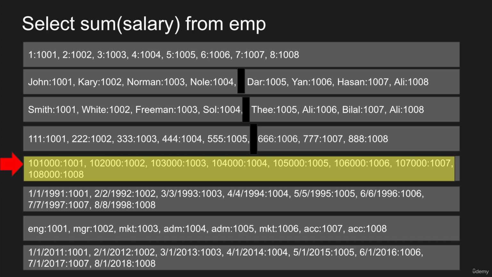And by the way, I didn't mention something. If multiple people have the same salary, column-oriented databases do something called compression and aggregate. If, let's say, three people have a 100,000 salary, then you can just have one entry, 100,000, with the row IDs 1003, 1004, 1005, all of them having the same value. So this is even more compact, and it gives me a lot of bang for my buck by reading just one block.